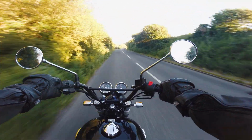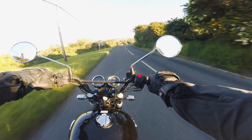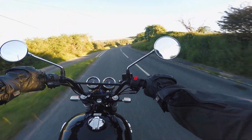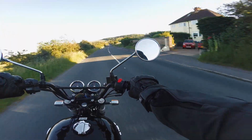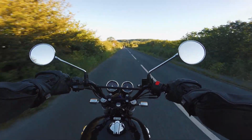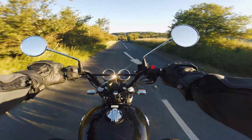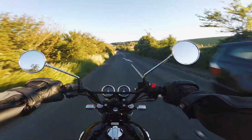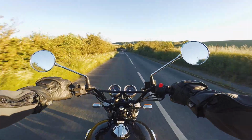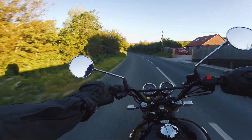So we've got a car turning in. I moved over slightly to the near side position to be a little bit more visible to them and stay away from the danger should they decide to pull out in front of me. Max speed 40, advanced warning of a left turn. I'm not going to get too close to the white line here, but I am going to move away from the center a bit more to the offside, looking through the turn.